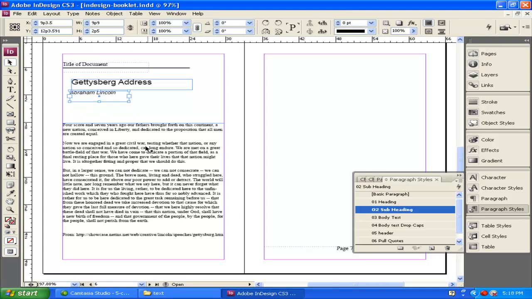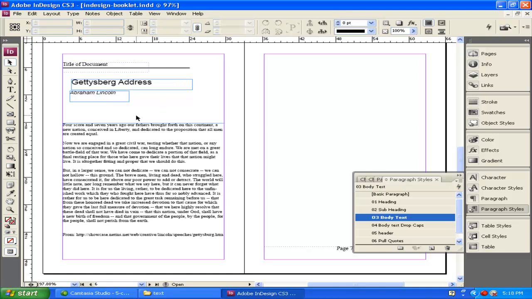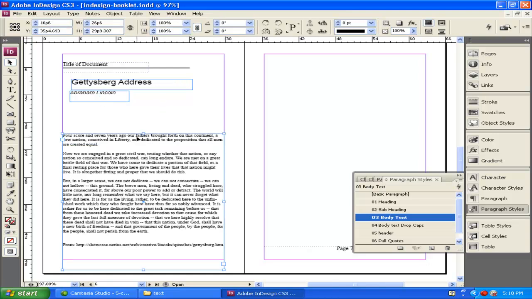Now I want to do something a little bit more. I don't want to just have the Gettysburg address, but I want to have a picture of Abraham Lincoln inside. I want the text to wrap around the image. So I'm going to put in an image box by clicking on this box here with an X in it. I click and I drag, I can move it wherever I want. Now I have the image space holding there.